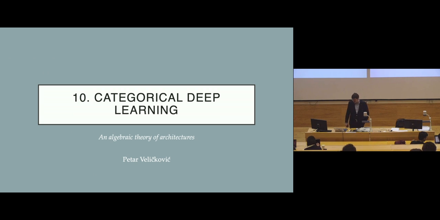And yeah, let's dive into categorical deep learning. We have covered a lot of ground in a relatively short amount of time, but it is hopefully sufficient for us to now see how all of this relates to geometric deep learning and how it will help us discover new deep learning architectures in a constraint-driven way.